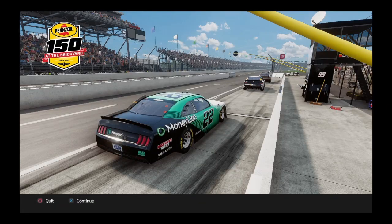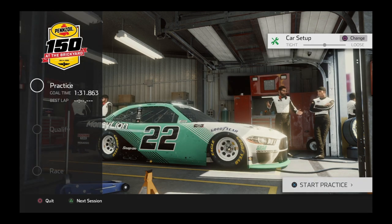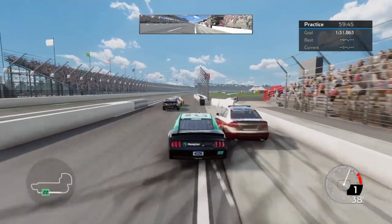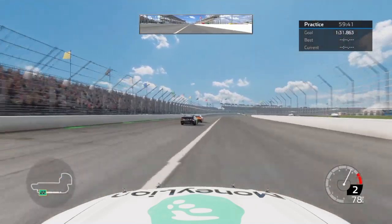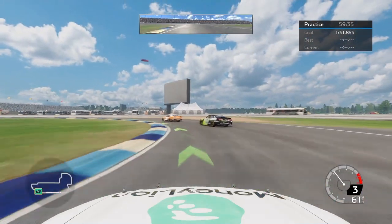All right, we're gonna continue. We're just gonna go in the middle, start practice. Oh gosh. All right. You're clear on pit road. We're gonna just follow the. All right. So yeah. What the. Okay. We're good.